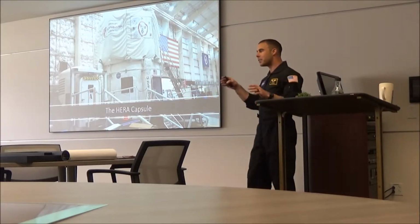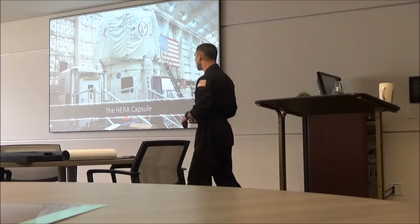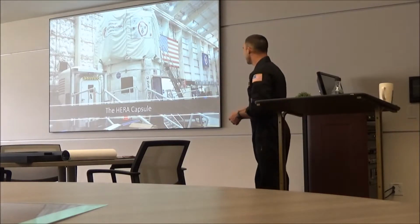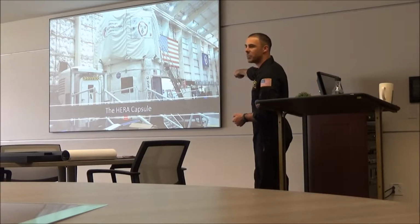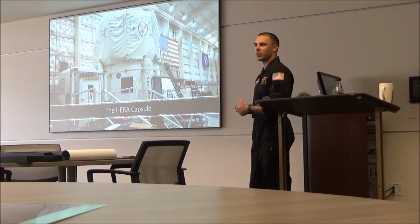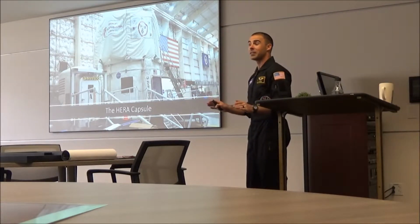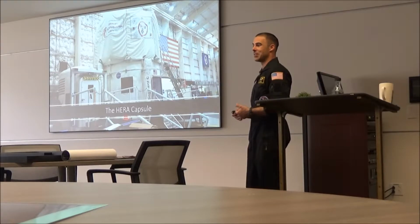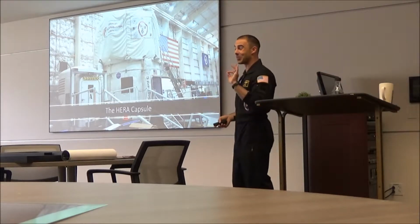And we'll keep moving in greater detail and take a little tour of our home away from home here. And so that's kind of what it is. On the right, you can start to see the word that says hygiene module. It's where you get to go to the bathroom and shower and brush your teeth and all that good stuff that makes you a really good teammate. Because you don't want to be the teammate that doesn't brush their teeth, right? Or just take a shower. That's a really important point.